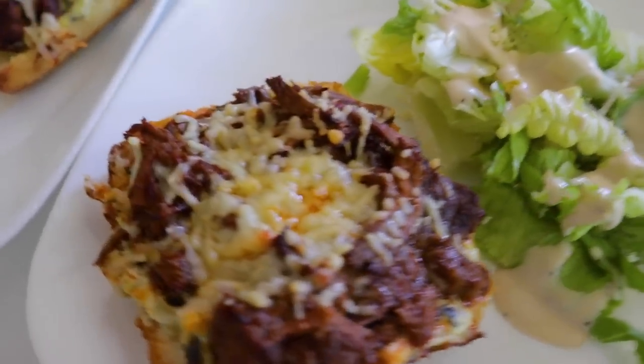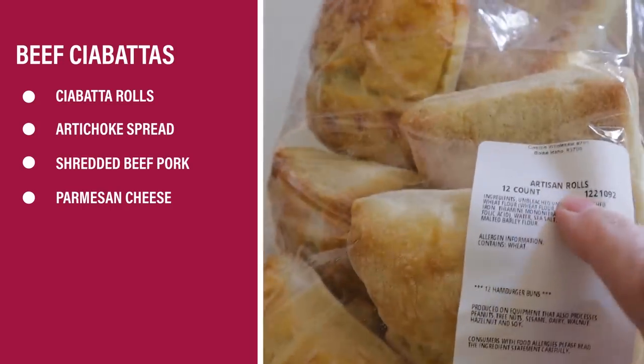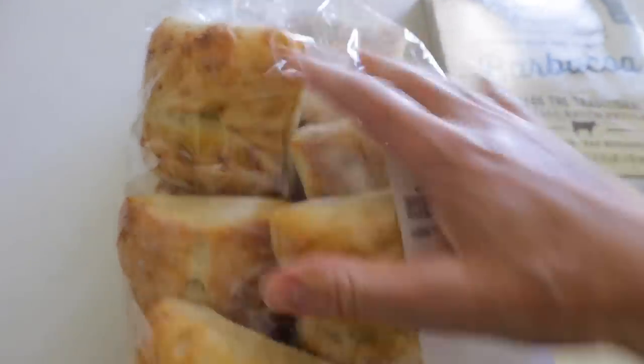Hey, this next recipe can totally be modified with any meat or bread of your choice, and it literally is gonna be ready in 15 minutes or less. So this recipe is so flexible. These are artisan rolls that I got from Costco. Any sort of ciabatta roll, anything like that will work.